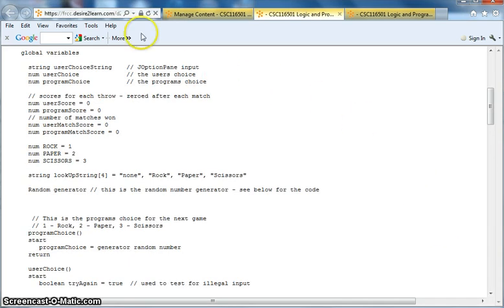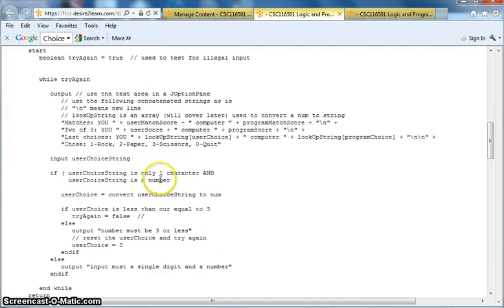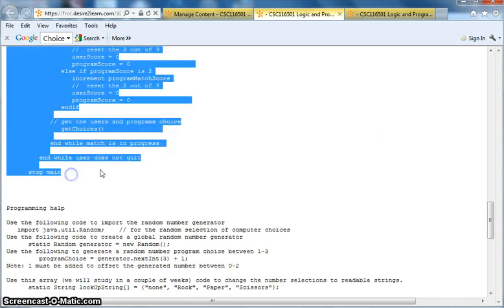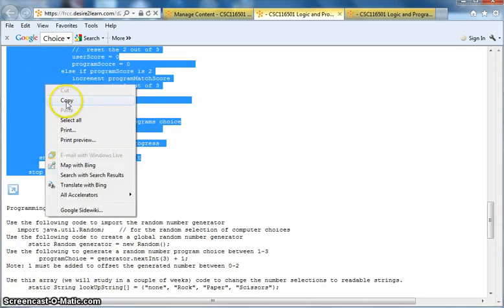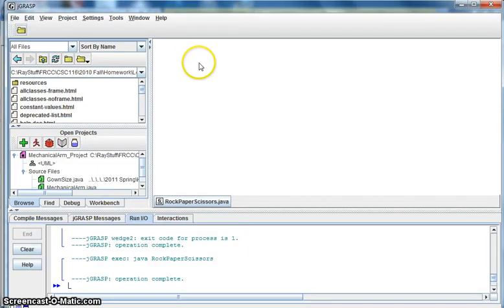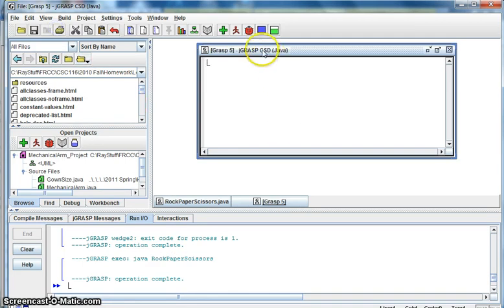Okay, so the next thing to do is to actually copy this pseudocode over into your environment where you'll edit. So I'm going to select all of the pseudocode here and copy it. And then in our particular case, we're going to go to JGrasp, and we'll just open up a new Java edit field.